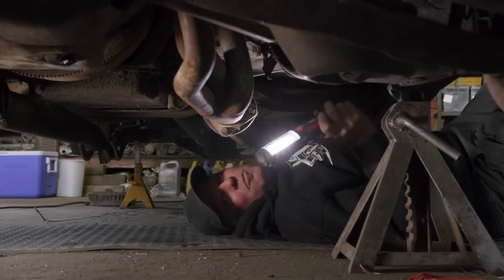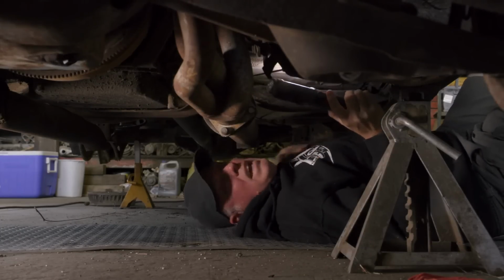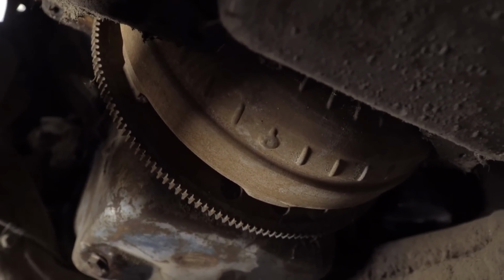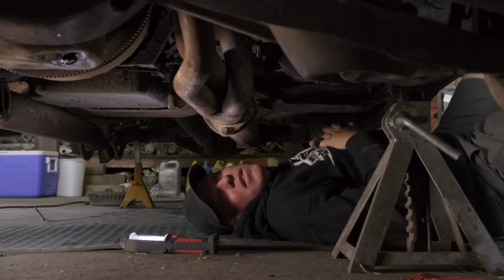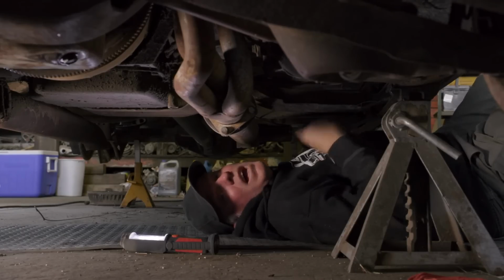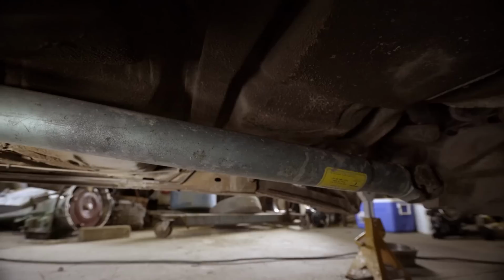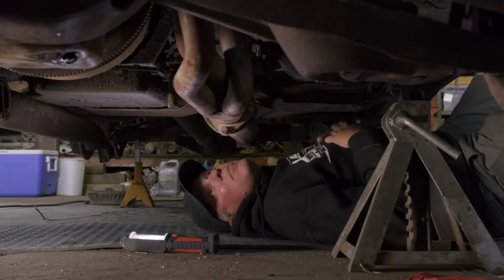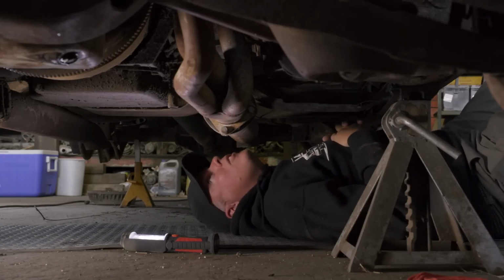I'm working on the brakes, but I started crawling around under here just to check it out. And man, this car is truly mint. The great news is it has a Turbo 400 in it. A Turbo Hydramatic 400 3-speed automatic transmission, which would be the beefier of the two that would have been available in the car instead of a Turbo 350. But I know that it's been swapped in because it has the long tail shaft in it, which means it came out of a full-size car. So I'm discovering stuff about our new Poncho, and I like it.